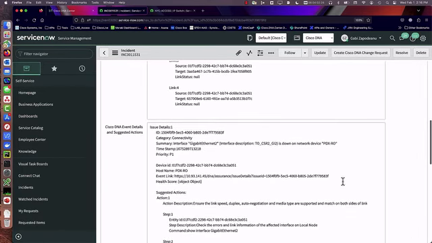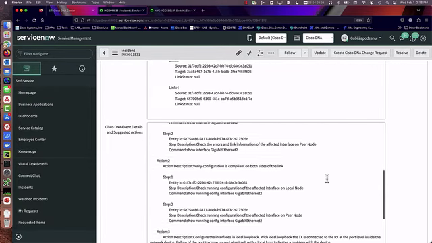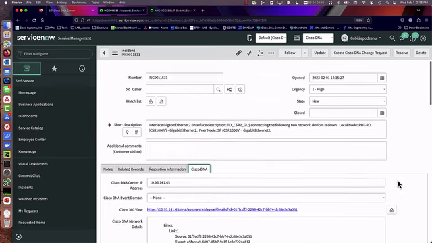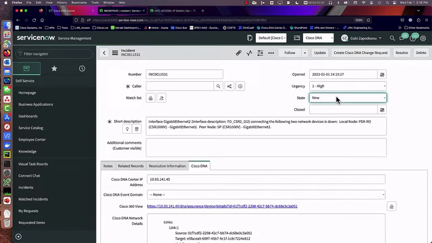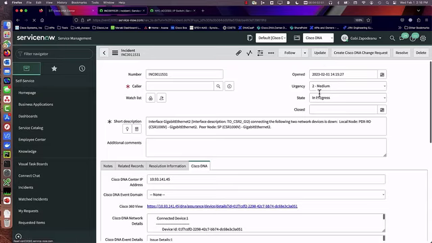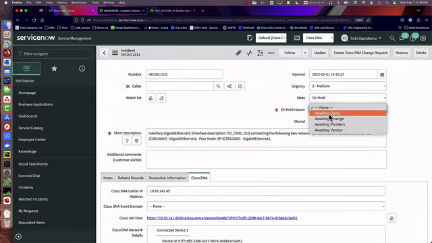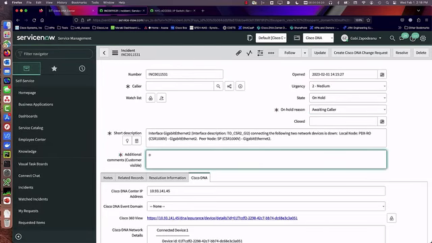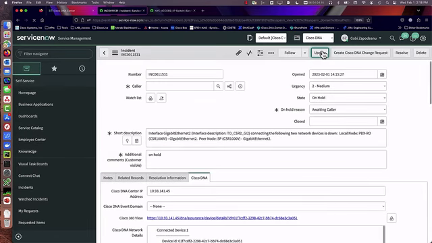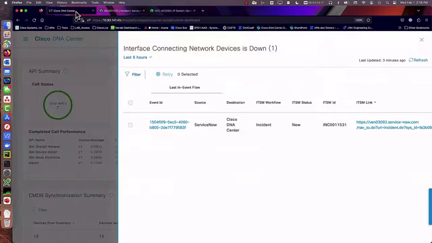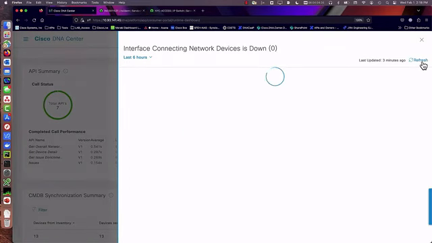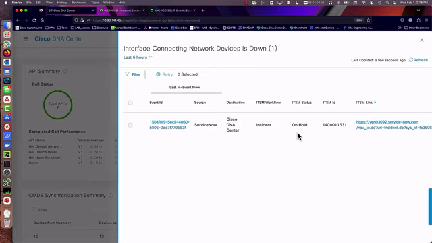Exactly the same information will be sent from Cisco DNA Center to ServiceNow with a custom workflow to send this to a generic REST API table. I'm going to mark this in progress and reduce the severity, and then I can do some troubleshooting. You can see that I'll go on hold, and I will update. Every time I change the status of the incident, I will send an update back with REST APIs to Cisco DNA Center. Who can tell me how do I send these REST APIs from ServiceNow to DNA Center? Not you, I'm sorry. Thank you. Exactly. So we have that MID Server.